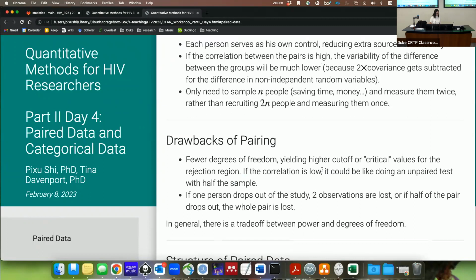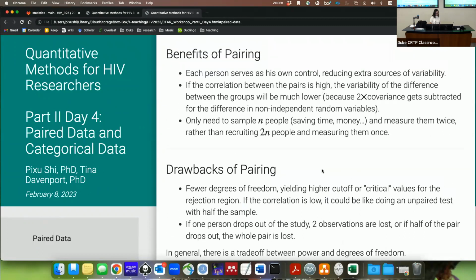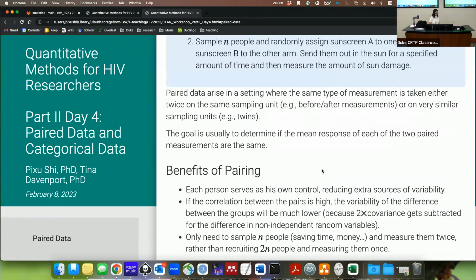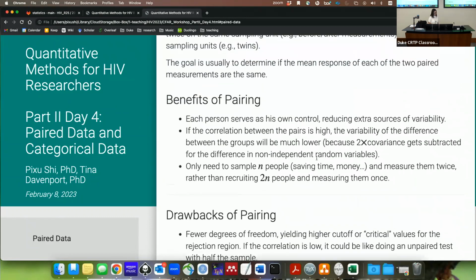So you can see it's actually pretty common. There are some benefits of doing this. If you have a pair of samples that are very correlated with each other, one implicates a lot of information about another, then using paired testing would give you a lot of advantage, a bigger power. But if they're actually not very related, if you do a super bad job matching pairs in your case control studies, then doing paired testing may not help you.